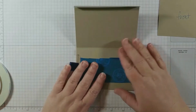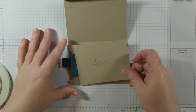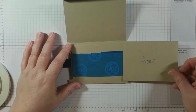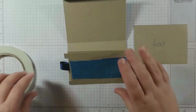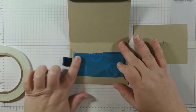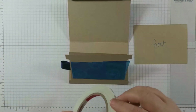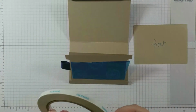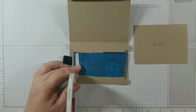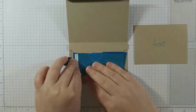So now we have to put the other one out, the one that's going to come out this way. But see how I say if you go this way and you put the front on, you'll know exactly what you're going to see when you pull it all out. So this one, we're going to make sure this one's all the way over and in its position so we don't mess up our little bag. And we're going to put a piece of score tape down. Here we go. And we're going to take this piece off.